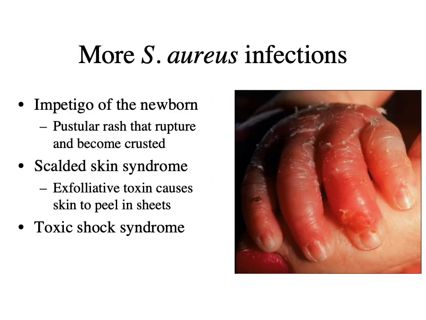All right, now let's talk some more about some specific Staph aureus infections. Now, these are Staph aureus, not S. epidermidis. The first one that we're going to talk about is called impetigo. And impetigo is often caused by Staph aureus, but I don't want you to just put a period at the end of that statement because impetigo can be caused by other things. So commonly it's caused by staph.